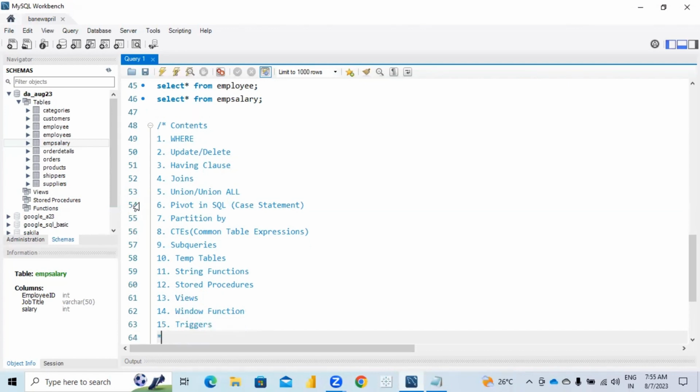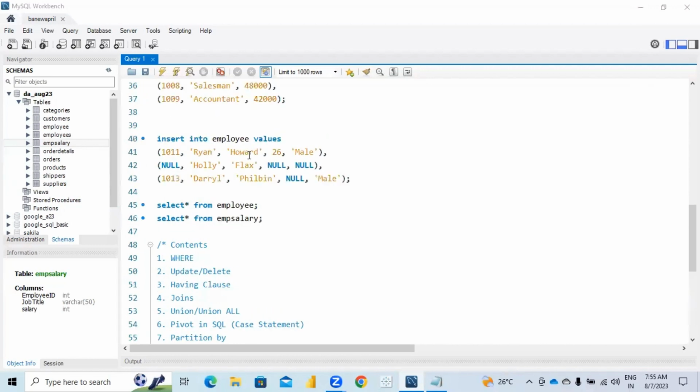So these will be the initial things that we will go through in SQL. After going through these things, we will go through more advanced and complex queries. So this will cover your whole concept of SQL. Other than this, there is no concept in SQL. So in the same sequence, we will go through it.